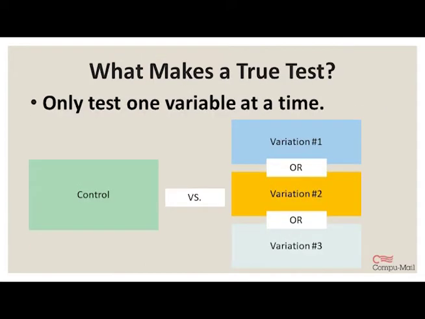When you're A/B testing, it's important to make sure that you are only testing one variation at a time to ensure that the results that you are getting are directly attributed to the element that you are testing. So it's audience or creative or offer, etc. If you want to test which audience responds better, you might want to make sure that the creative and the offer are the same throughout the different variations so that you know that the difference in response is definitely because of the segmentation or the personalization, but not because of the other changes that you might have made to the creative or offer. You only want to be able to compare audience to audience.